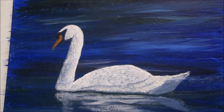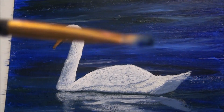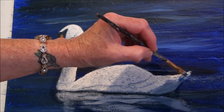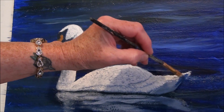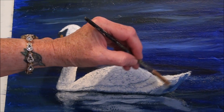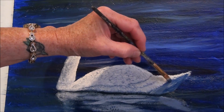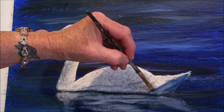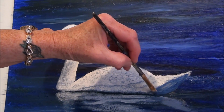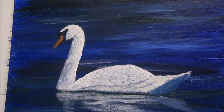See? That better? Take your dark paint again. I just put my ultramarine blue on my flat brush here. And I'm going to darken this up a little bit in here too. I want to have that nice dark color, because I'm going to highlight that a little bit. So I'm darkening that up a little bit, straightening out that line there. Good. So I just darken that up a bit there.